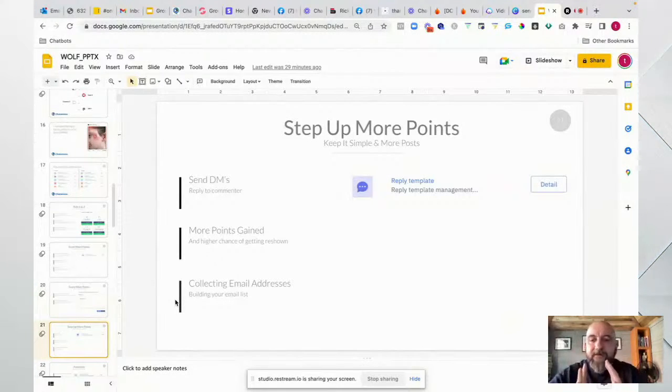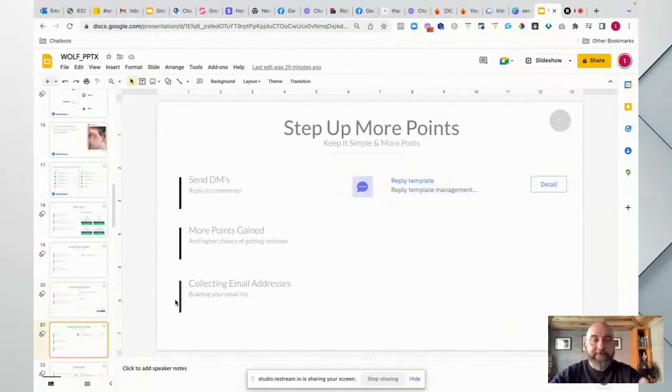Like I was saying before, if you send a DM to people, then again, the algorithm likes you a little bit more. Now, when you're sending automated DMs, right? If you're not using automation, then you can send out a DM to everybody, but you're not going to be able to do what we're about to do. So first off, when we send out a DM through ChatAmmo, we're going to get their email address. This means we can take them off the algorithm and put them straight into our email list. Now, we still want to use them on the algorithm as well, don't get me wrong, but we also want them on our email list.